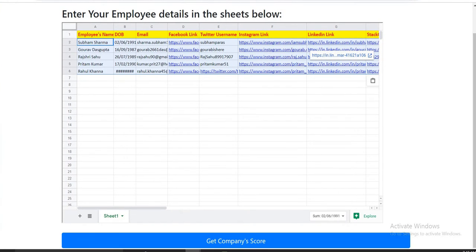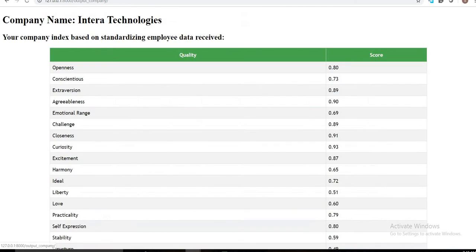After submission, what is actually happening is that all the social media accounts of the employees of this company, the data that they have provided in those accounts, are being extracted from the different social media accounts.